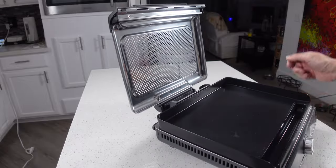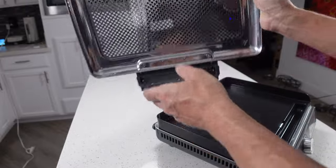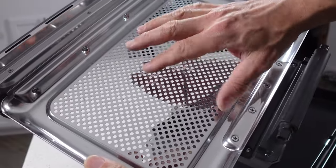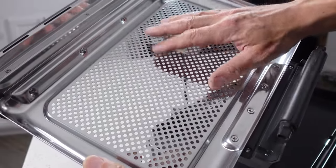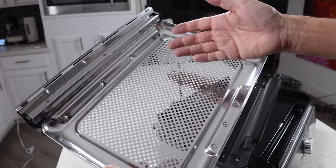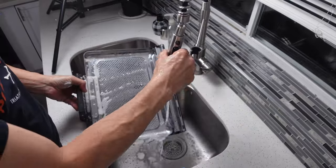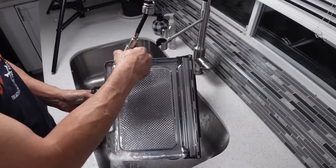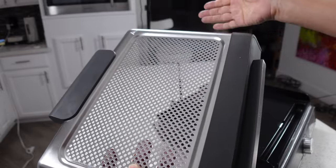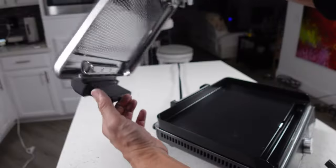As far as the lid goes, it slides right off the machine, making it really easy to clean both on the top and the bottom. However, if you're cleaning it from the bottom, these holes are a little bit jagged — you could probably cut yourself running your hand across them. If you're using a sponge or scrub pad, little bits are going to get stuck in there almost like on a cheese grater. A little extra finishing could help that out, because cleaning from the top side there's no such problem — it's nice and smooth. The lid is made out of stainless steel so it'll likely stay pretty nice looking.